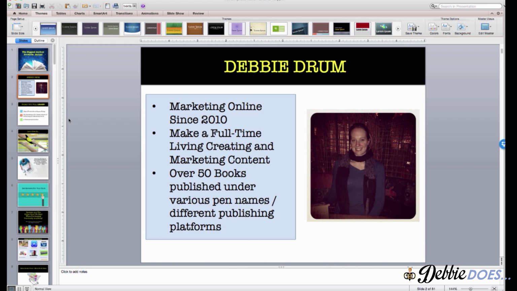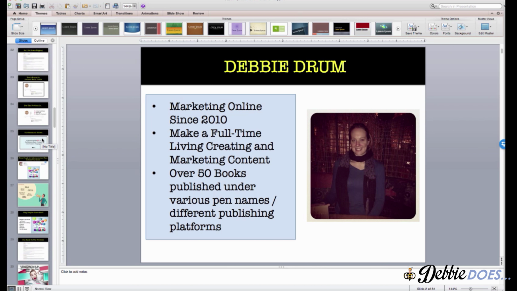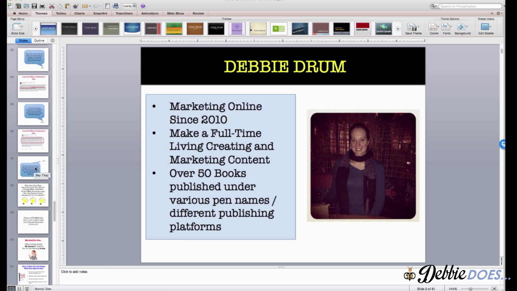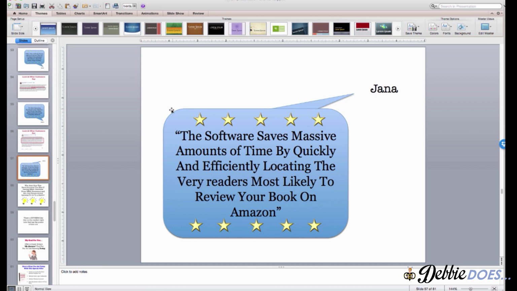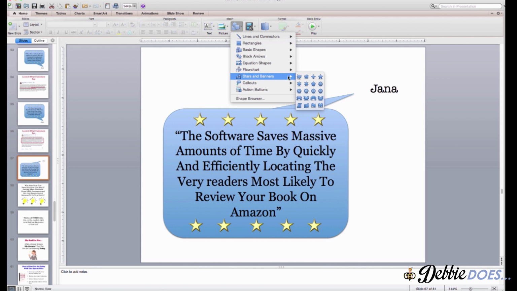What are some other things that you can do? Another thing you can do, if I scroll down here, this is what I was working on today. And you can make all different kinds of shapes, like the one seen here. And this is a call out box. What I did was I went here to Home and see all these different shapes that we could make. We can make stars.